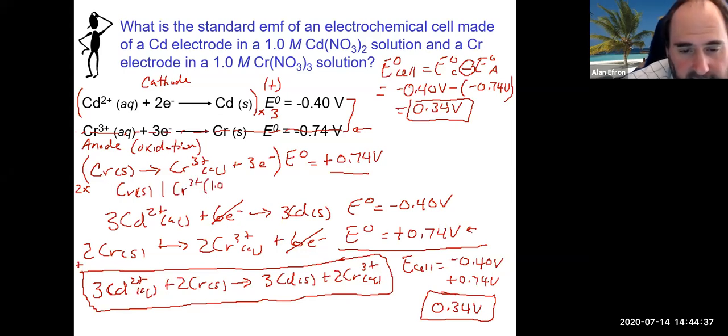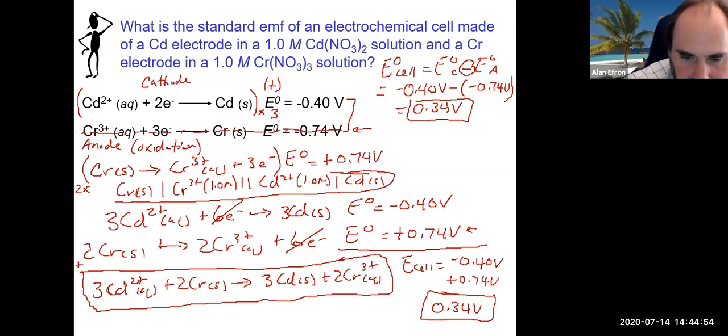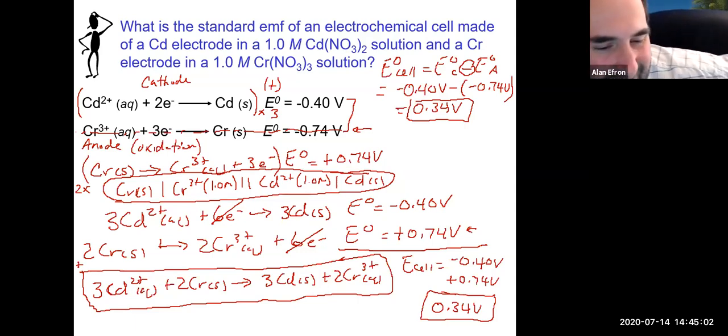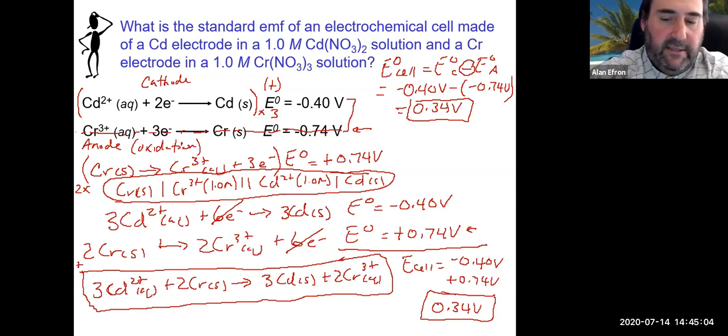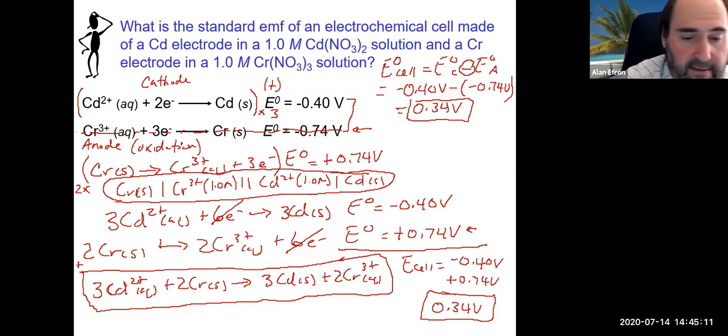If you want to get really technical, put the molarity there. Then we would have our cathode side, which would be our cadmium, going to our cadmium, the solid over here. Sorry, I kind of squeezed it in there, but it'll look something like this. You could put the coefficients in if you wanted to, but sometimes people will leave them out and figure you'll balance it out when it's all said and done. Any questions on any of that there?